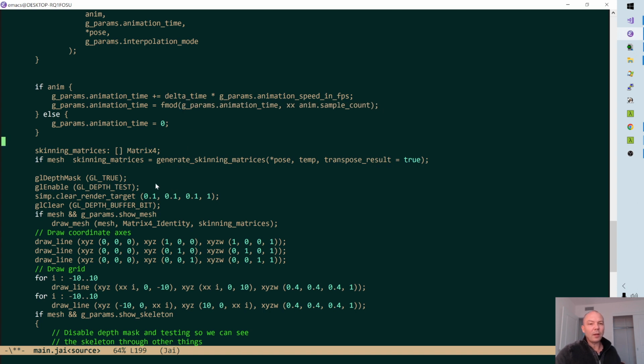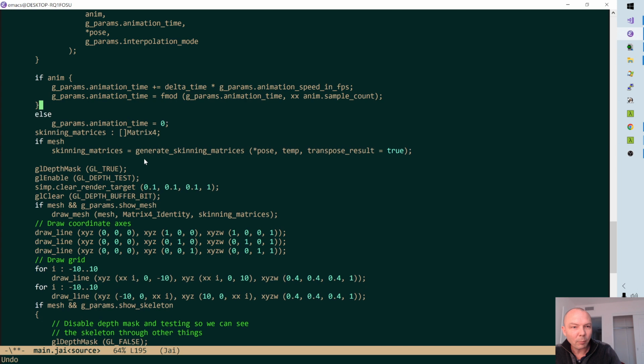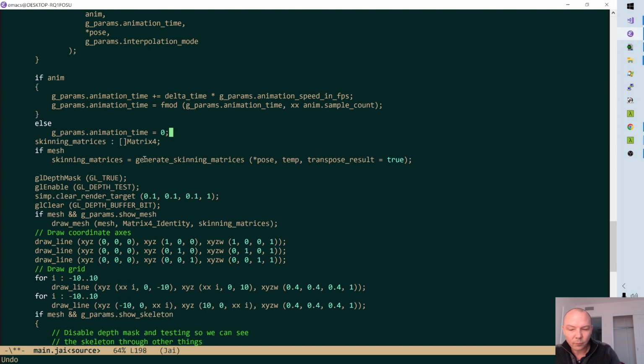And I think this just communicates groupings better. It's like, this is a thing. This is about advancing time. This is about getting the matrices, right? But not my code, not my coin. Oops. All right.